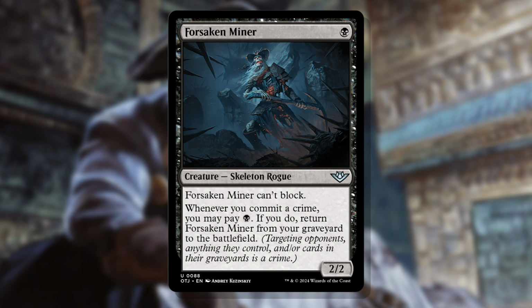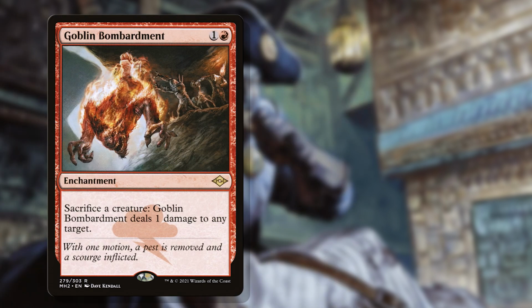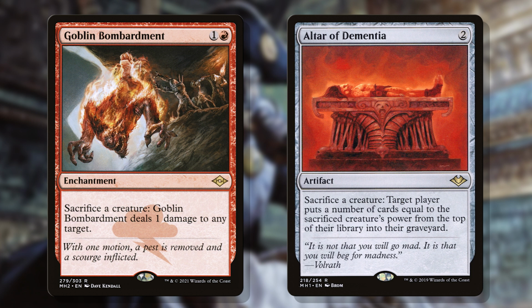Let's take care of the trigger itself. We have a few options. Goblin Bombardment can be used to sacrifice the miner to ping an opponent, achieving both committing a crime and acting as a win con for our loop. But if we want to keep this combo mono black, we could also use Altar of Dementia. Each sacrifice of the miner targets an opponent to mill them 2 cards. And if we can make this infinite, we can mill all of our opponents out.